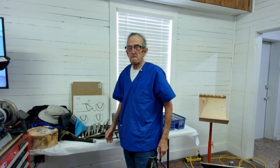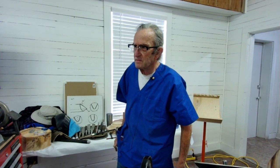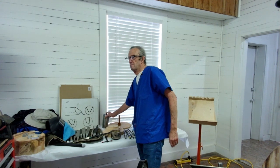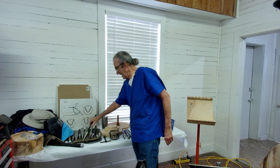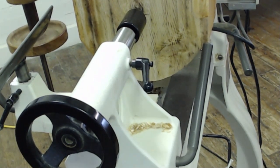What size is the wooden passing round? Is that like a 1/2 inch? I don't know. Is that a 1/2 inch or 3/8, 5/8? Like 5/8. I'm not sure. That's one I haven't been using. Over the years, I've collected a bunch of bowl gouges and stuff.